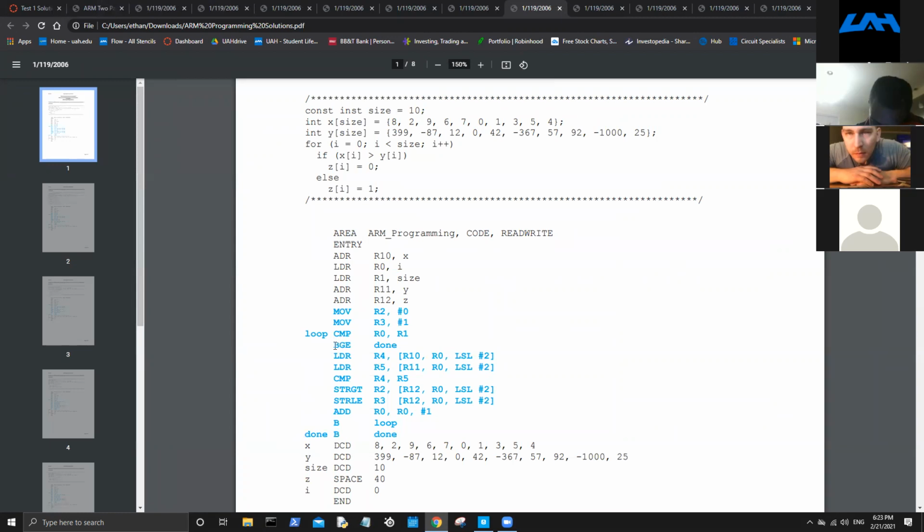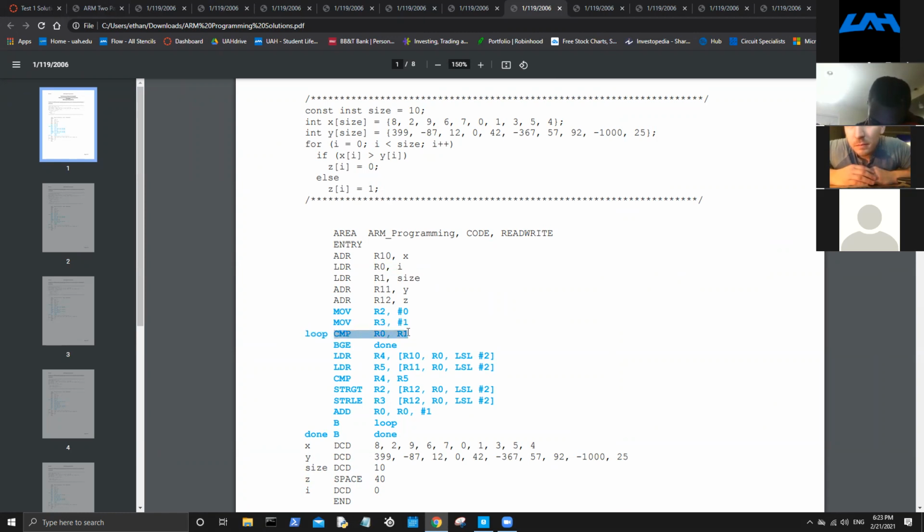So what does this mean? Branch greater than or equal to is comparing the value of I to the value of size, based off of the compare. Because if we remember, R0 is I, R1 is size.